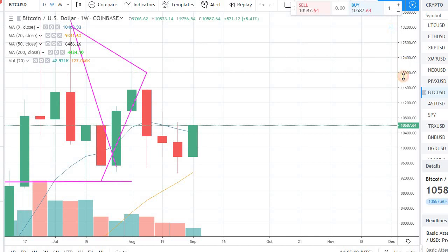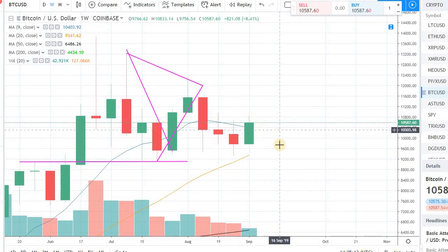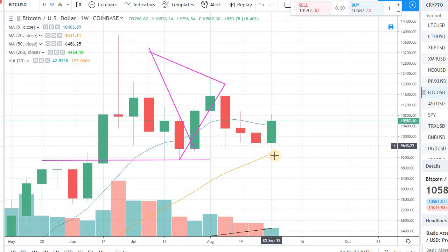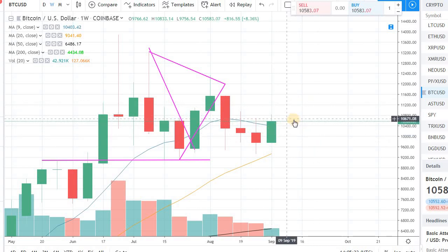We were in this downtrend and now we are out of that downtrend. The week is not closed yet — we are in Thursday trading right now, about 10 a.m. Eastern here in the U.S. We are pretty much flat today for Bitcoin, but overall for the week we are positive. Let's see how we finish this week, as that will really give us some indication on Bitcoin.